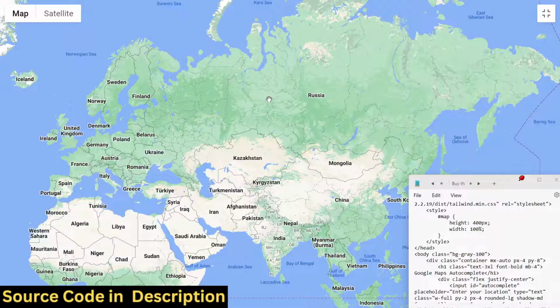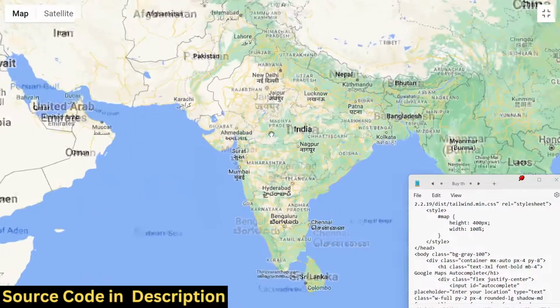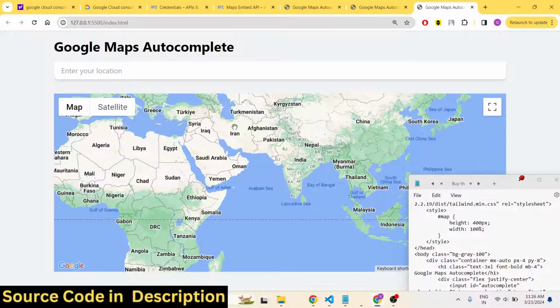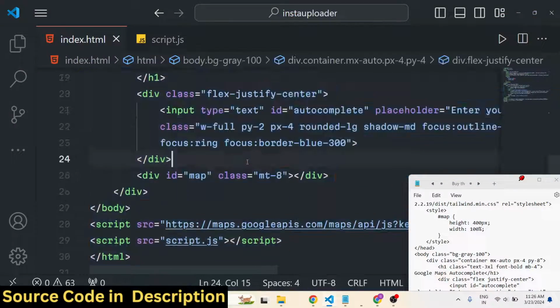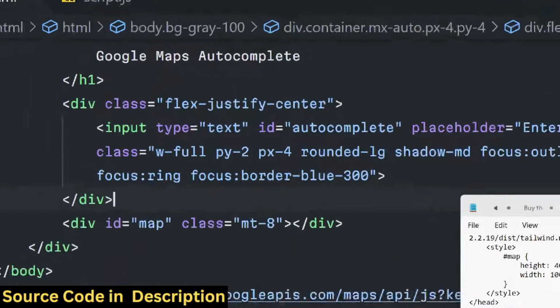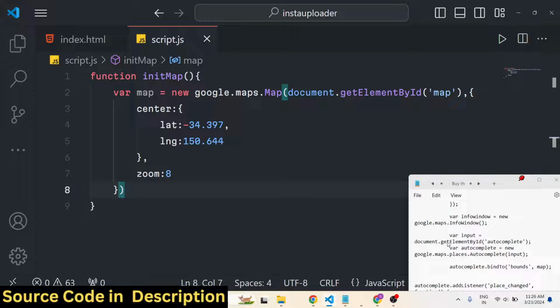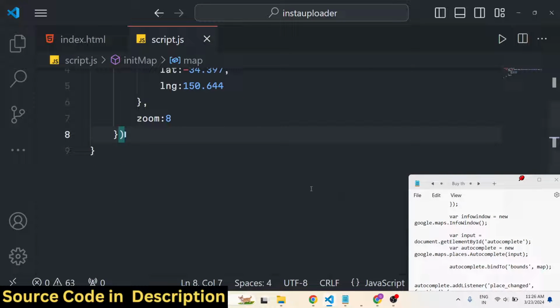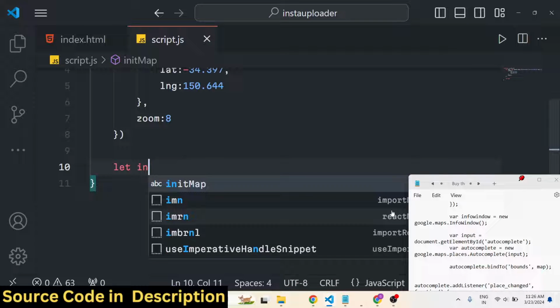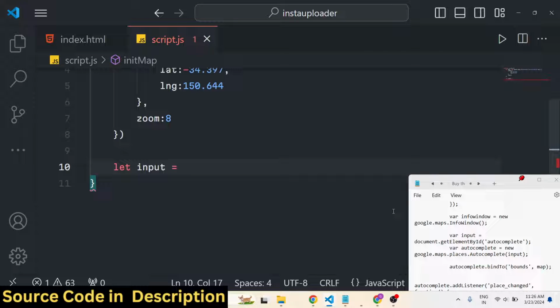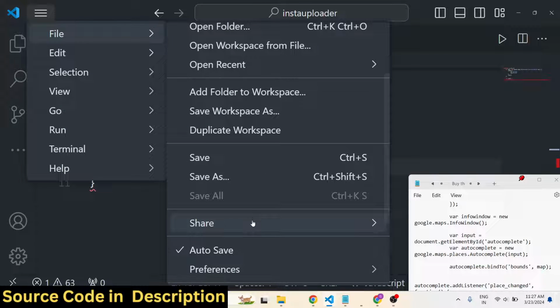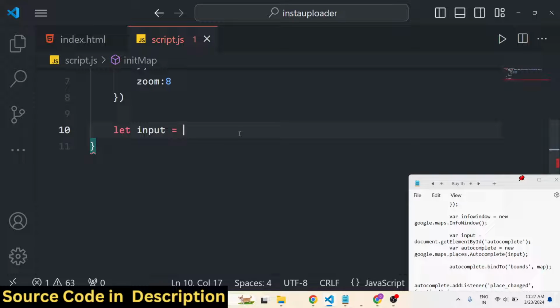So whenever you select any location, we will add a marker to that specific location in the Google Map. So now what I will do is that I will simply attach, we have given this ID, autocomplete, to this input field right here. So inside the JavaScript code right here, we will first of all be getting the, turning on the auto save here. So document dot get element by ID, which is autocomplete.